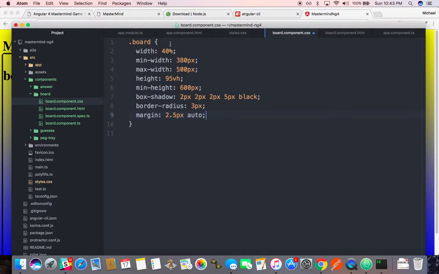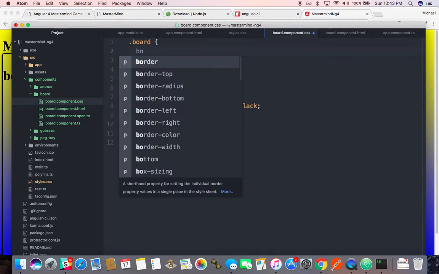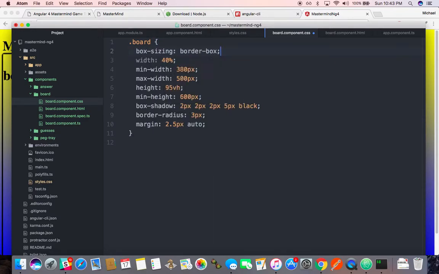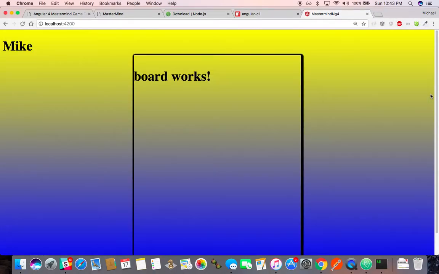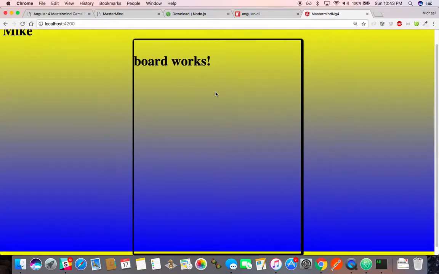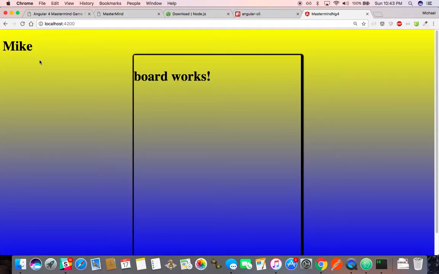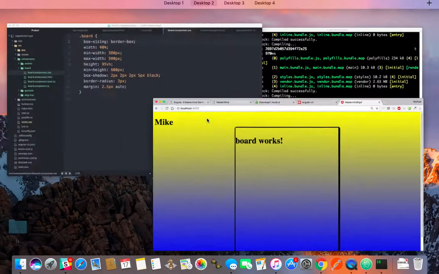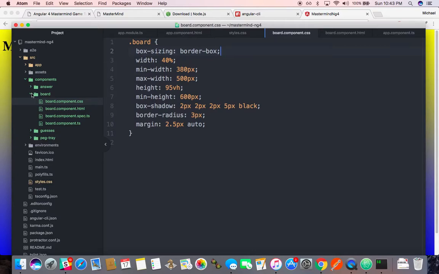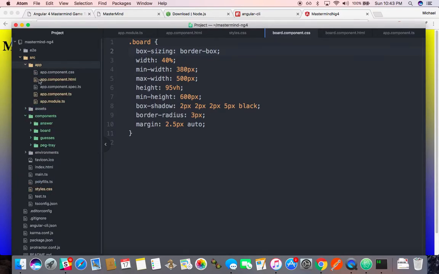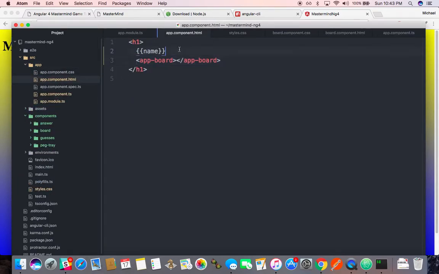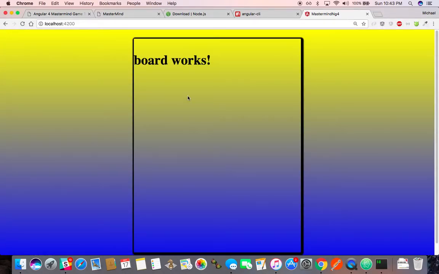And I'm going to do one last thing. Box sizing, border-box. Like I said, this isn't about CSS, so I'm not going to talk in depth about what everything does. So here we go. If you don't like that it's going low like this, well, you shouldn't. But once I get rid of this mic right here, I think that's going to change. So let's just do that. That was in the app HTML. Boom. There we go.